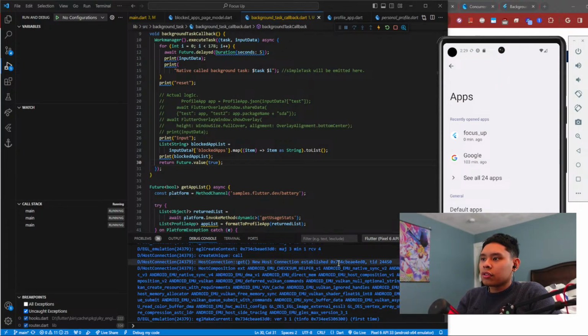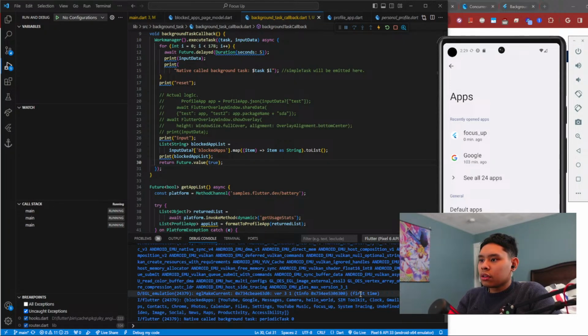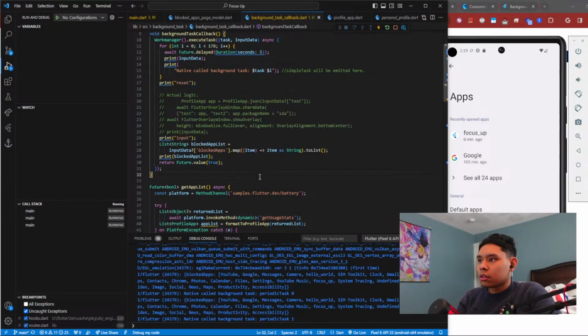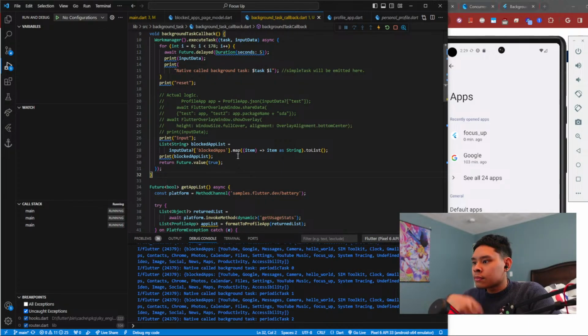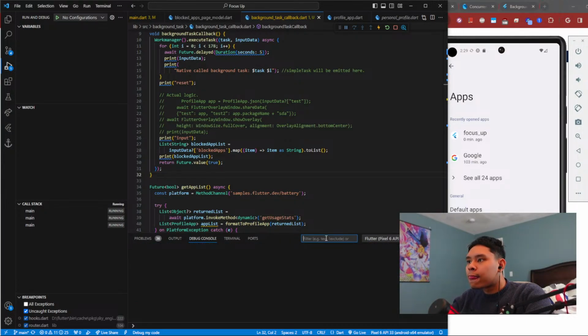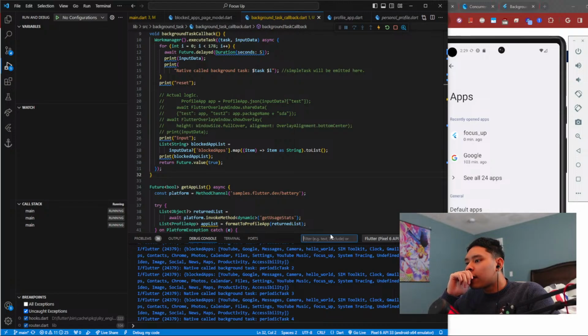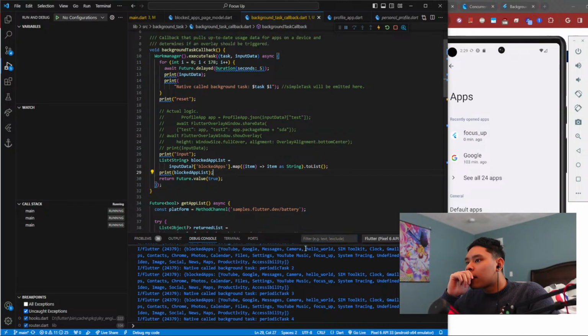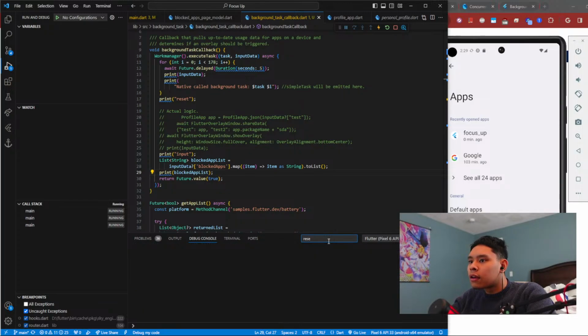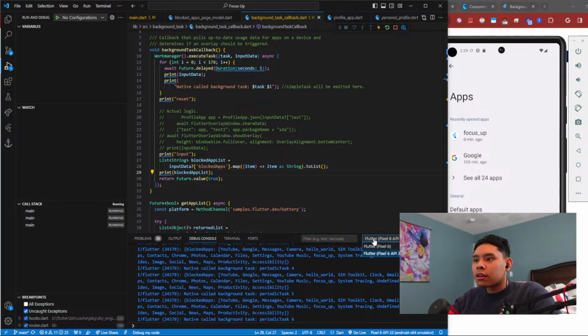All right, let's see if this runs properly. Why isn't this working? What is going on?